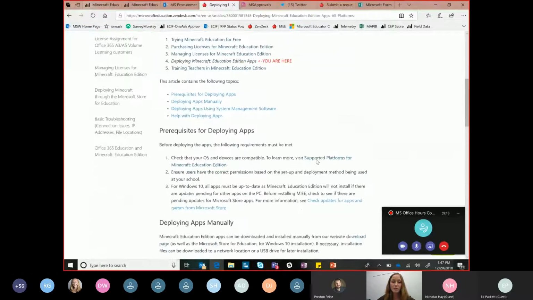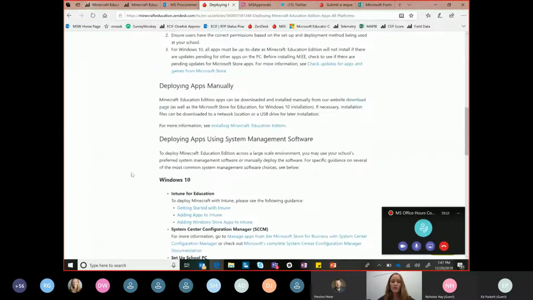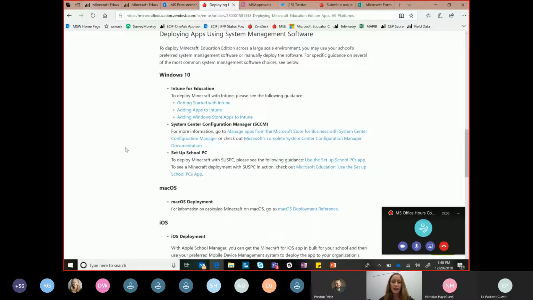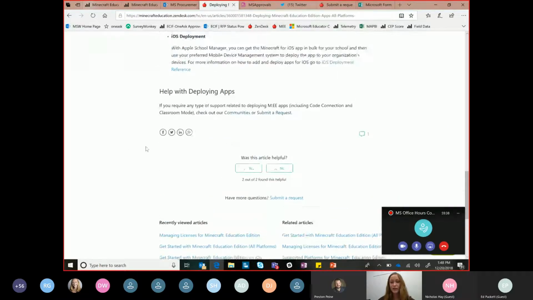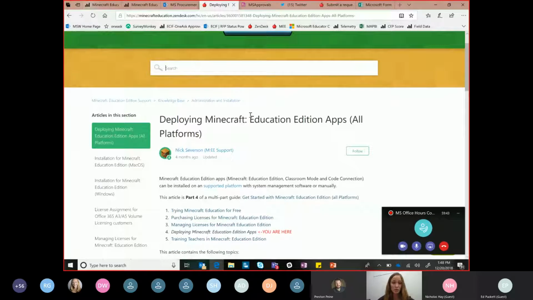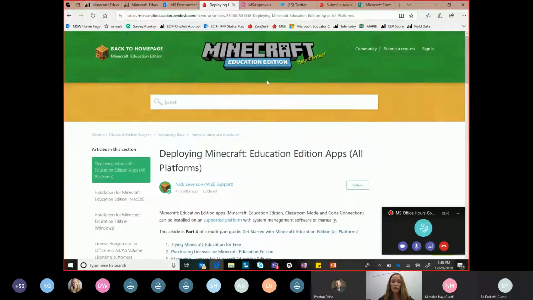And then just some deployment options, whether you deploy with Intune or SCCM, and whether you're on macOS or iOS. Another thing I didn't mention that I probably should have earlier: the supported platforms right now are Windows 10, iPad, and macOS. So this guide is going to be a lifesaver for everyone. And if you didn't know this exists, please utilize it. It's super searchable as well. So if you search anything here, it'll work great.